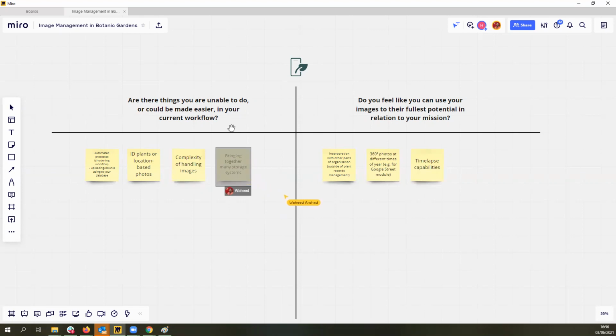The practical thing from my point of view, which might fit in, is that when we store our master image, we try to rename it, because the worst thing is having a bunch of images with just a digital number. Actually making sure you have the name of the plant or the accession with the image. We spend a lot of time renaming all our plants with the accession number. Whether there's a technical way at some point in the future, when we take a photo of the label as well as the plant, the photo of the label can be incorporated to update the names. Don't know if anybody else in our group wants to say anything.